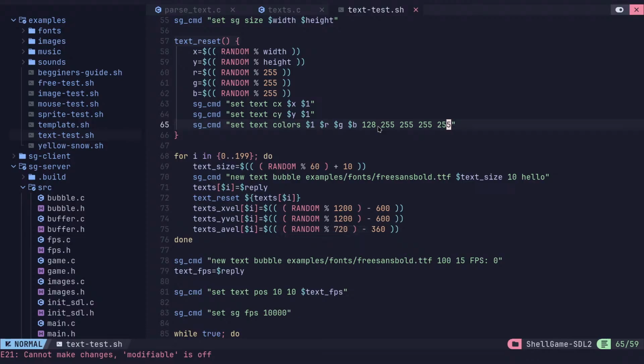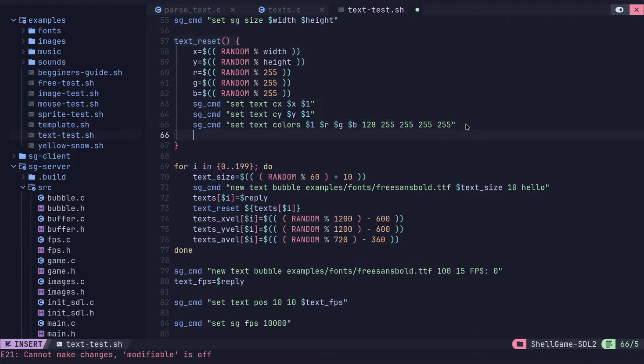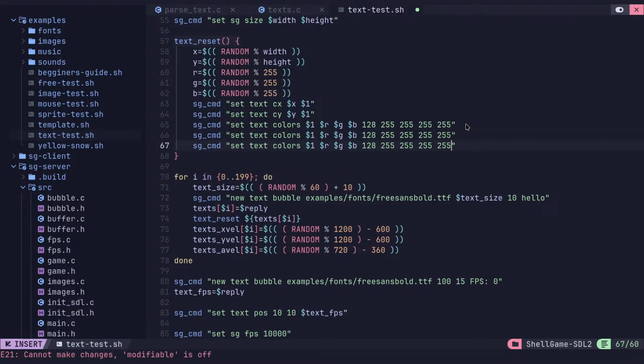Maybe what I could do is, right now it's set up for red, green, blue, alpha. And if it's colors, these are the options that I've implemented.